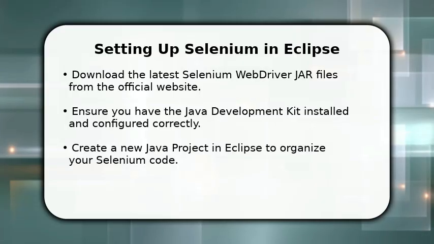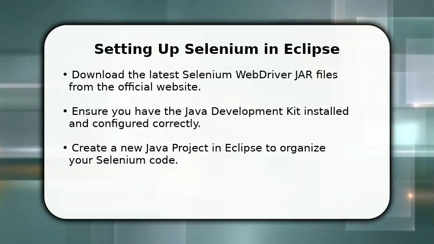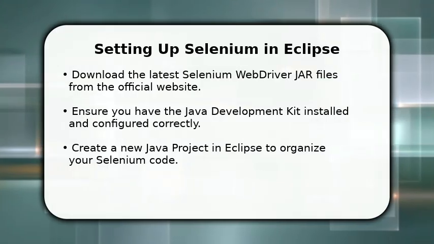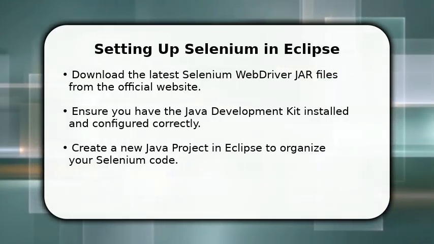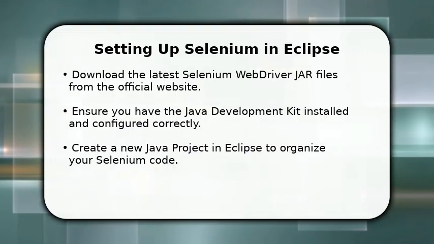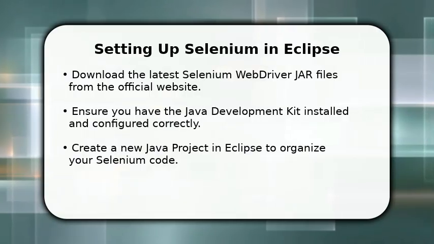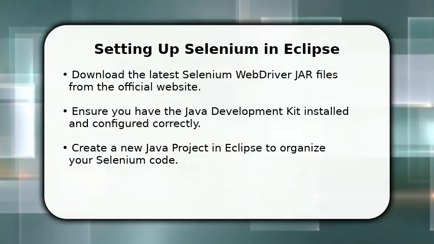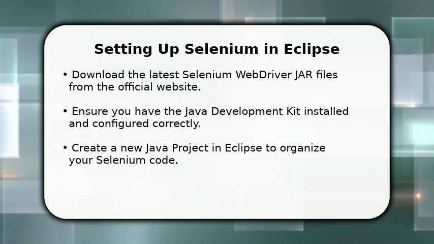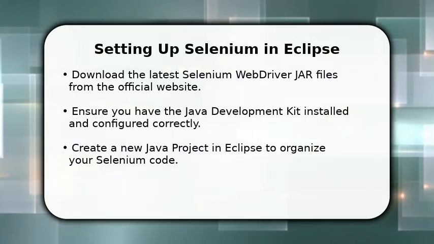Enjoy the video. In this video, I will explain how to add Selenium in Eclipse. First, you will need to download the Selenium WebDriver client and dependency JAR files from the official Selenium website. Make sure you have the Java Development Kit, or JDK, installed and properly configured on your system.